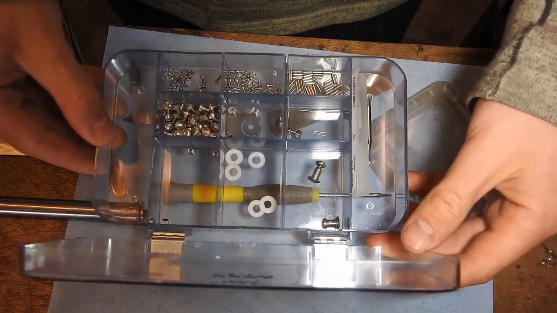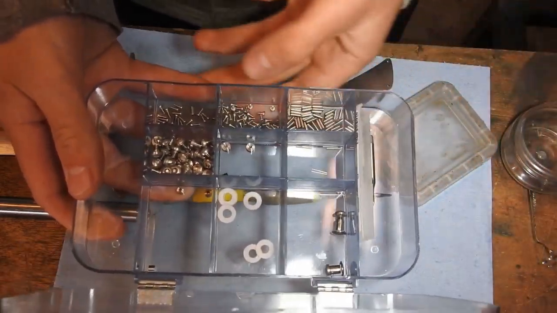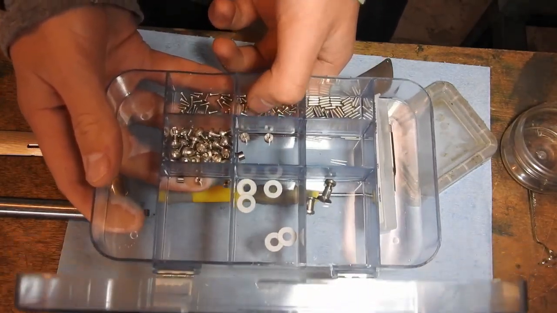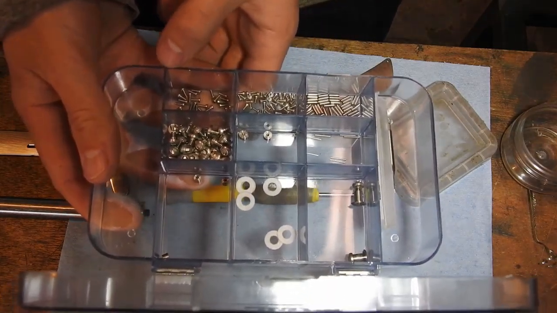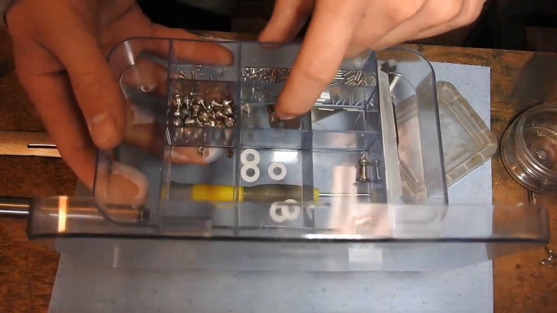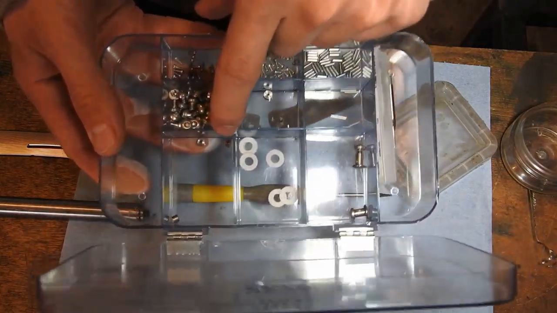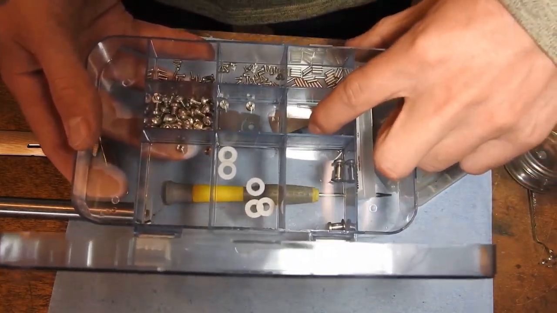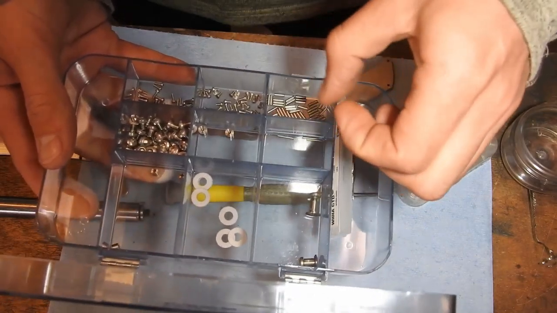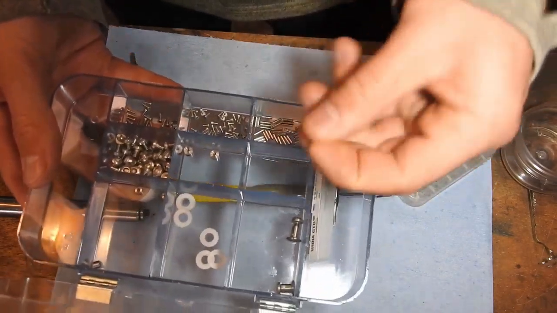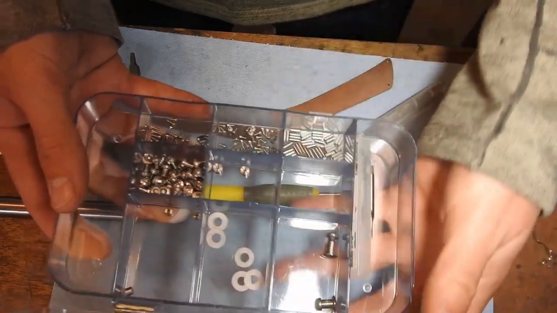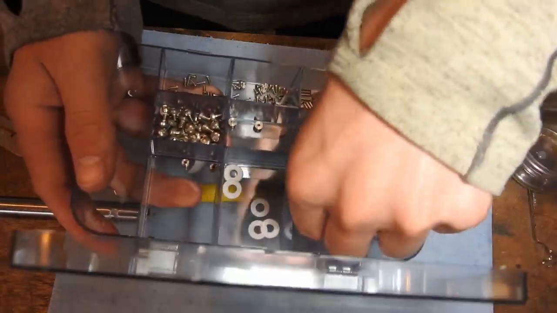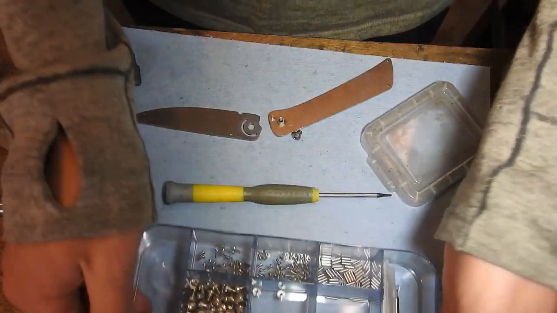I have the little parts for these. So pins, these are stop pins. These are the 3/16th length screws, those are the 1/8 inch ones 0-80, and then these are the 3/16th ones, 6-32s for the pivots. Spacers, the bigger diameter ones, these are the smaller diameter ones. Obviously the washers, Teflon, and then the 1/32nd pins which are for the lock bar stabilizer thing in here. And then of course the pivots I made.